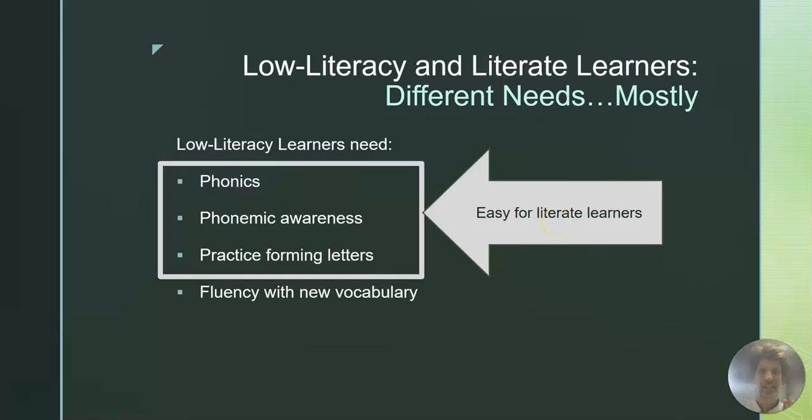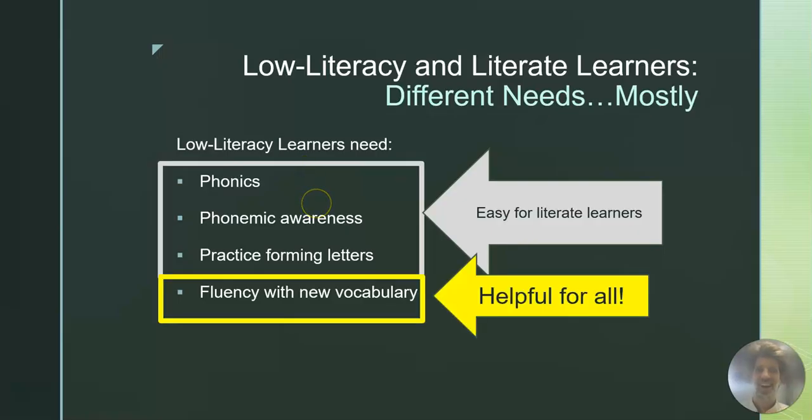So if you have a mixed literacy class, there are strategies for helping your low literacy learners work on these while your literate learners do other things, but you do want activities that are just going to be good for everybody. And thankfully, here they are. Any activity that focuses on oral production, meaning spoken form, fluency with the new vocabulary, that's helpful for everybody. Everybody wants to develop their speaking, so focus on these activities and you'll be serving all of your students' needs, even if they have very different literacy levels.